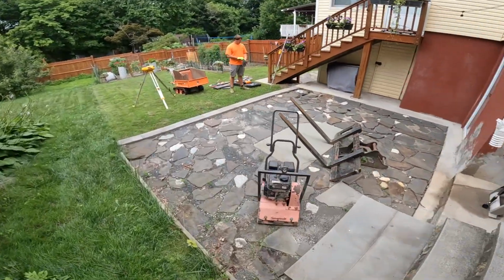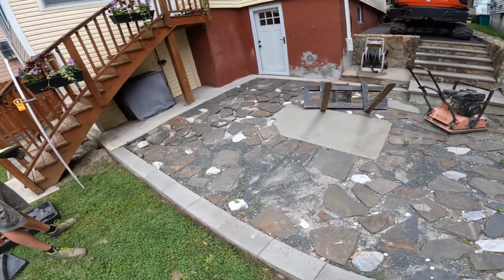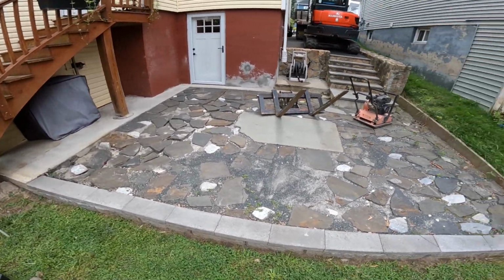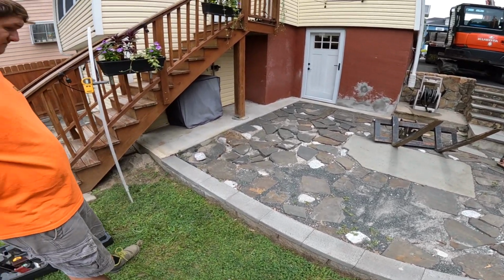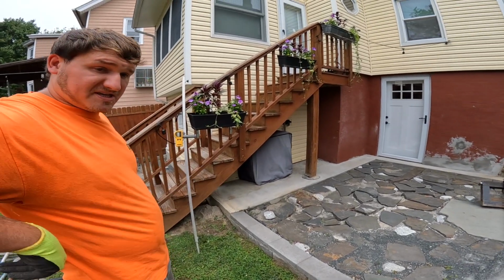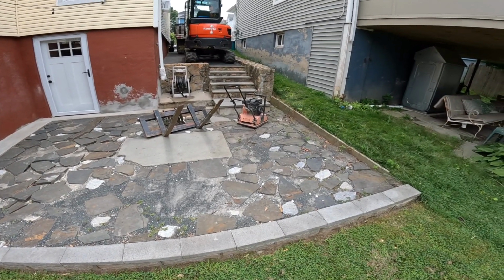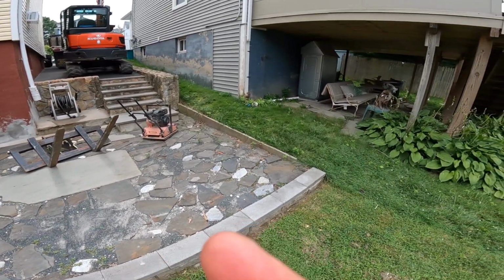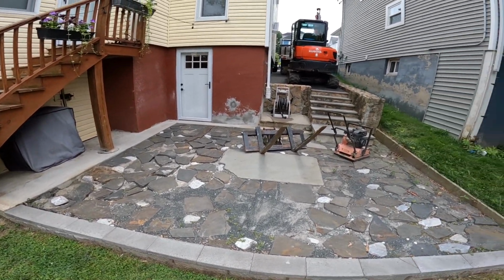Well, down here we've got an old fieldstone-esque type patio, and this is going to be getting replaced with a nice Unilock patio. Kurt, where are we coming out to with dimensions on this one? Same as the existing. So we're going to hit the same height, and then where that piece of wood is over there, and then the cinder blocks, that's all going to be Belgian block aligned.